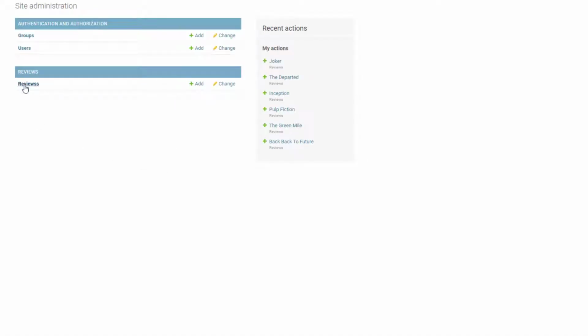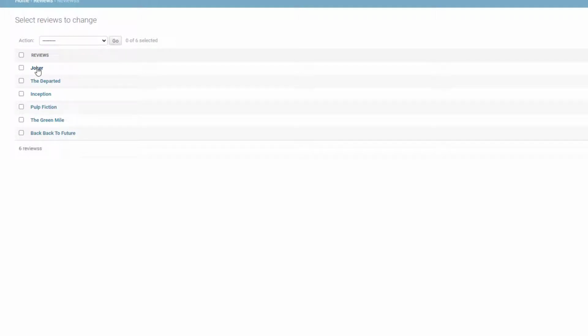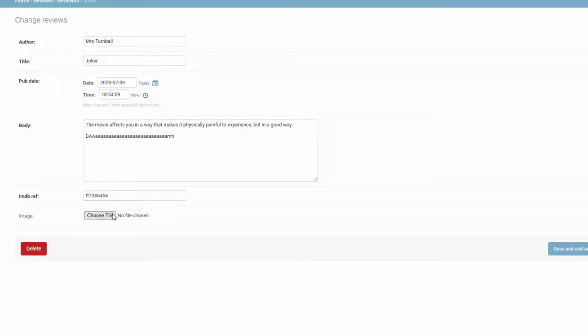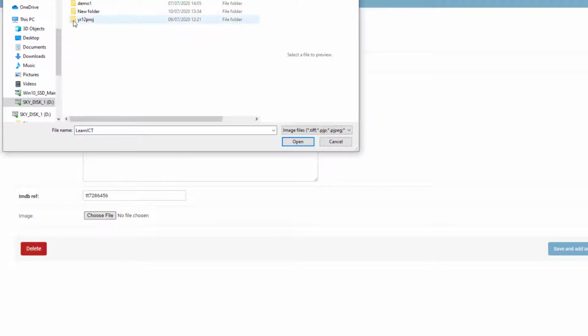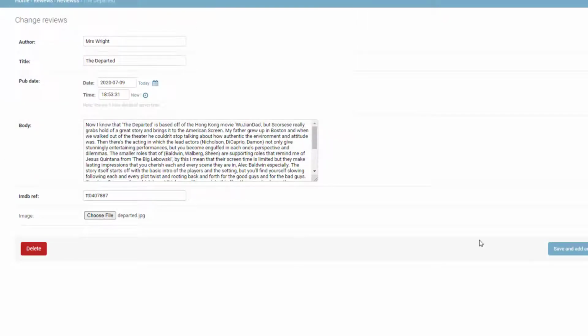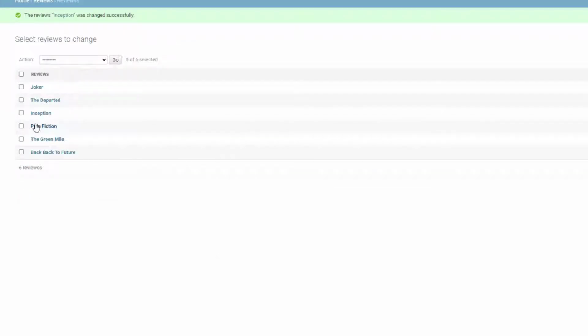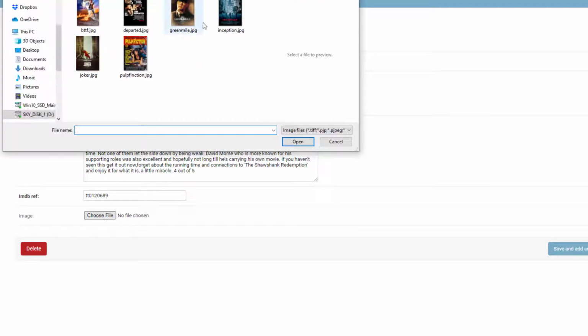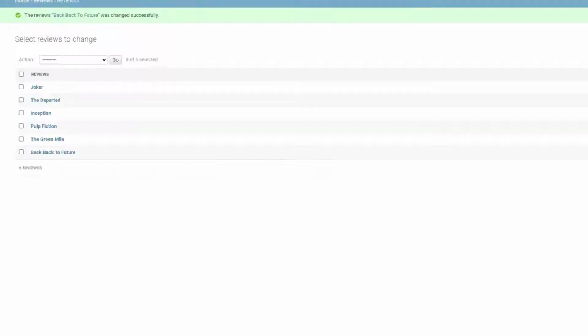Okay, so the fact that I've left it as null means that I've been able to not choose a file if I didn't want to, because before when we were creating a review, it would say that I had to do it. Okay, so this isn't ideal, but let me go and throw a few images in. Okay, so now I've uploaded them.